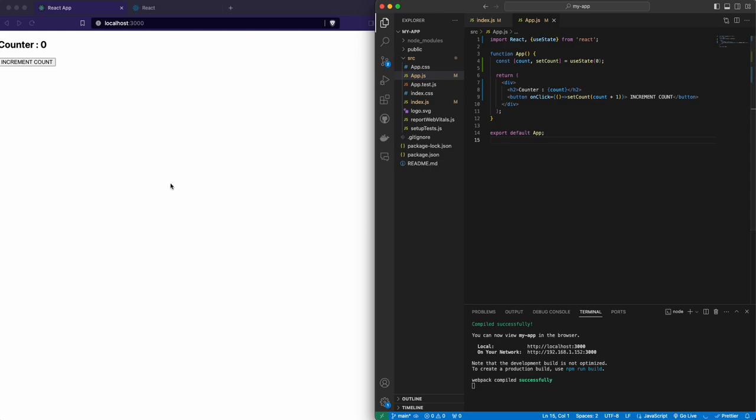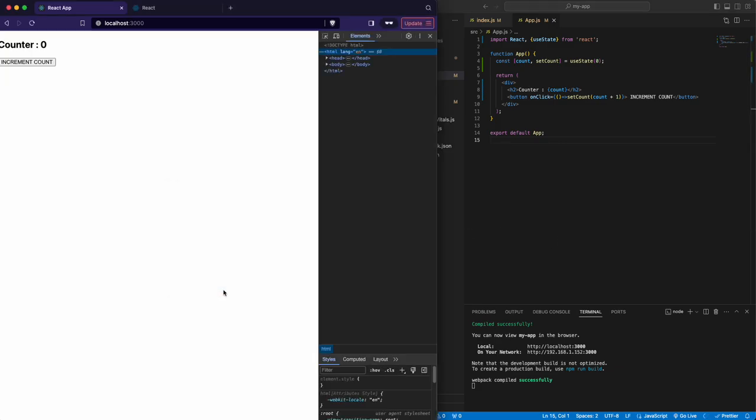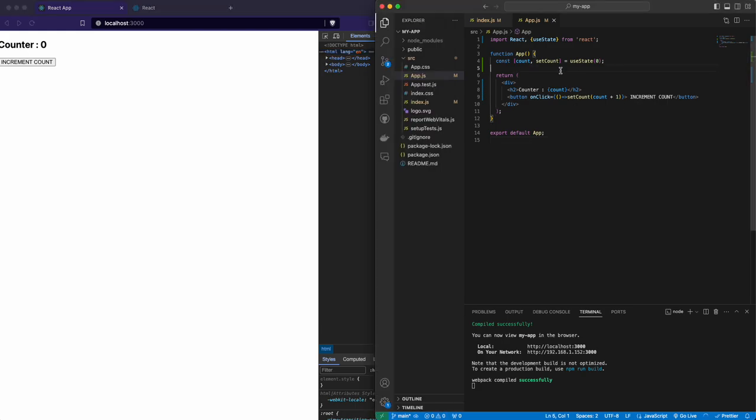So before we click, let's inspect what's happening, and also console log what's happening. As a beginner, it's very essential to console log each and every step as much as possible so that you understand what's happening internally and how it all works.